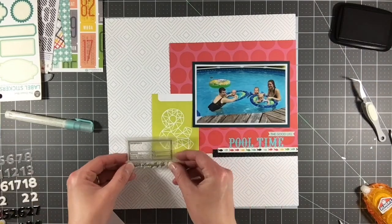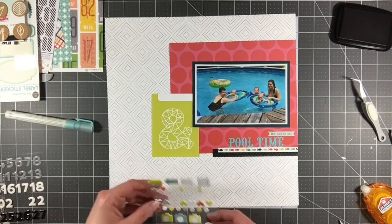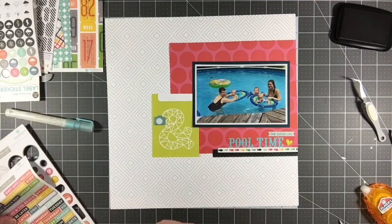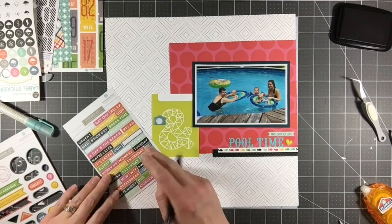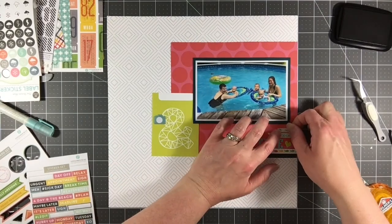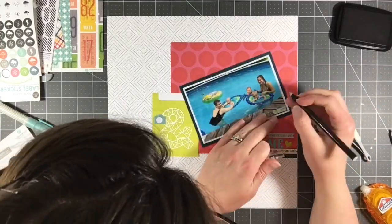Now, that 3x4 card with the large ampersand is sitting there, and I'm just debating and debating, and I have not stuck it down yet. So I'm going through all of the different elements that are in this kit to see what will work. Again, I haven't stuck that 3x4 card down because I'm not quite sold on it, but I'm thinking about it, and I'm looking at the other lime green elements that are in the kit, just trying to see if I want to include those.